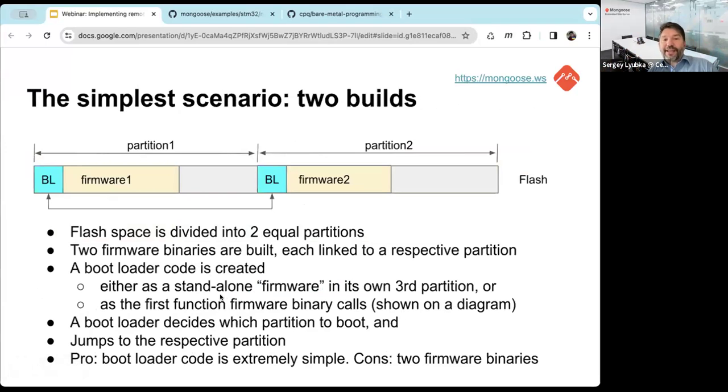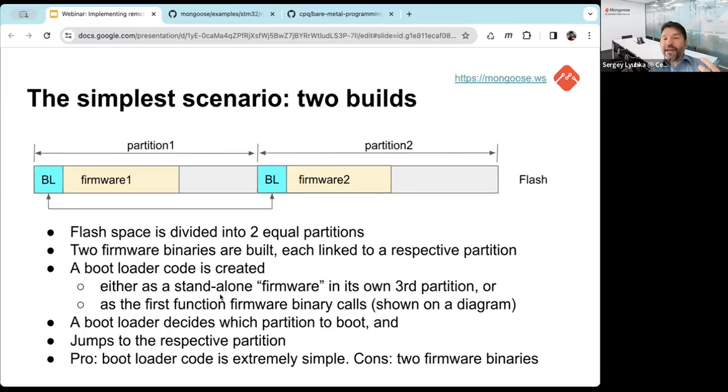So now, what is the strategy? The strategy is having two builds of the same firmware using two different linker scripts, and we also need to create a bootloader. When we copy a new firmware to a partition, we also need to store some sort of flag somewhere on the flash.